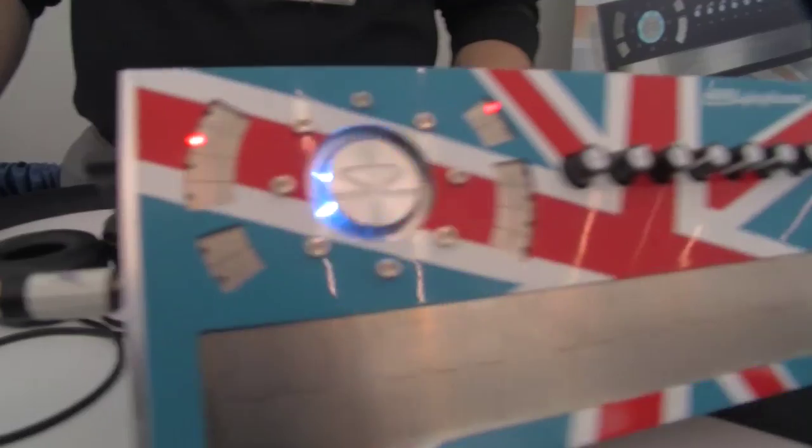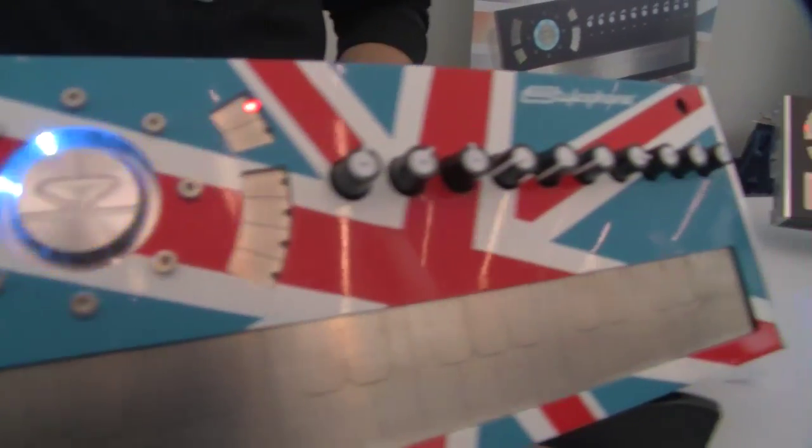The design of the filters and stuff in there is sort of reminiscent of various things. A number of people have said it sounds quite wasp-like. So it's meant to sound British, and it's capable of some fairly interesting sounds.